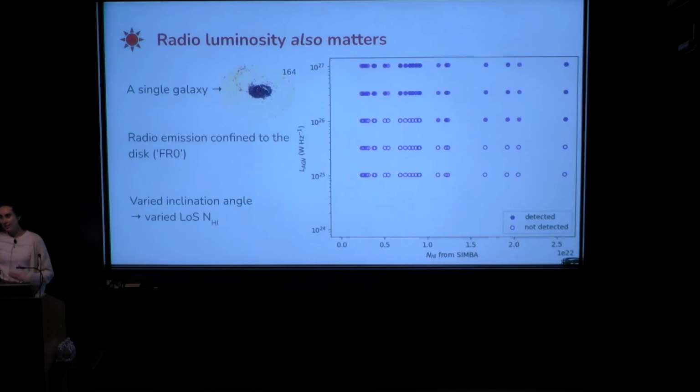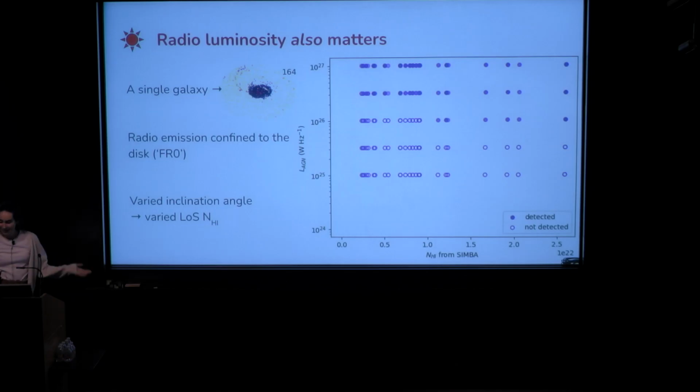The next question is, does the intrinsic luminosity of these radio jets matter? So now, if we take one galaxy, again, rotate it through 360 degrees, but in addition to that, we change the radio luminosity that we're giving our compact jets, we want to do the same question again and see how our line profile changes. So here, instead of showing you individual line profiles for that big 2D space, we're just showing you for each individual snapshot of observation of a particular inclination of a galaxy and a particular brightness of the radio source, do we detect H1 or not?